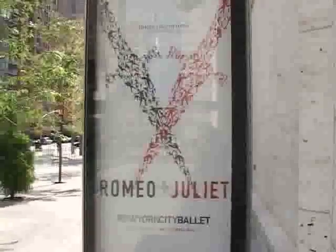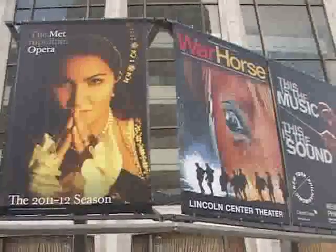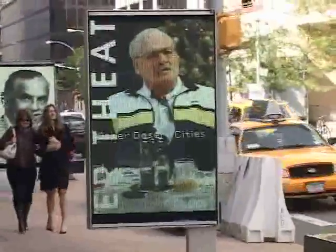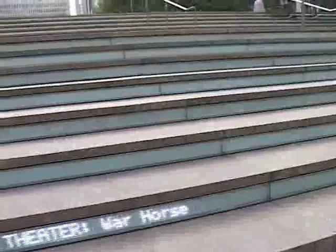And then the other thing was that the pristineness didn't really allow any marquees. So that was hard. People would ask, what's going on at Lincoln Center? I'm in town, what can I see tonight? Other than the banners that they have up, which give you some indication, the other idea was these display cases, these digital displays to advertise, and then the stair risers were turned into a marquee, both in this area and in the front.